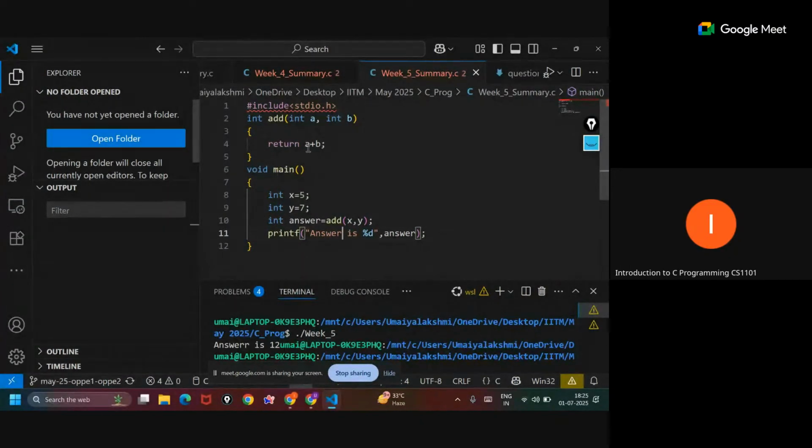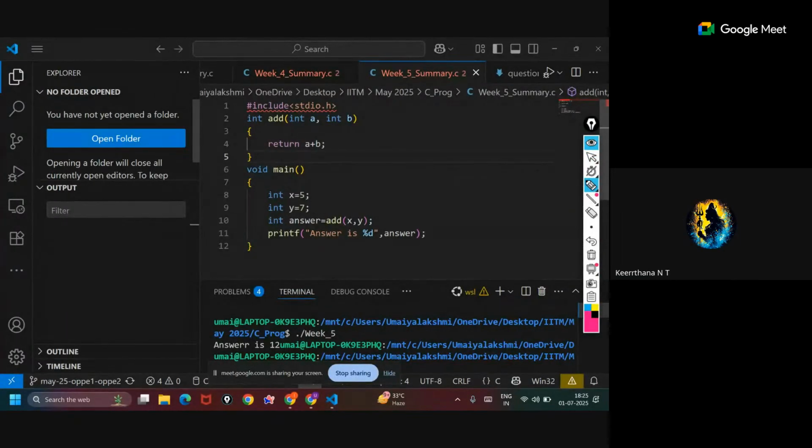Okay, so similarly, let's say if I have to write any other function also, we can give it. So this is one type. Do you all remember what are the four types of function which I have mentioned? With parameter with return, with parameter without return, without parameter with return, without parameter without return. Yes, exactly. So let's say I'm taking the example as with parameter.